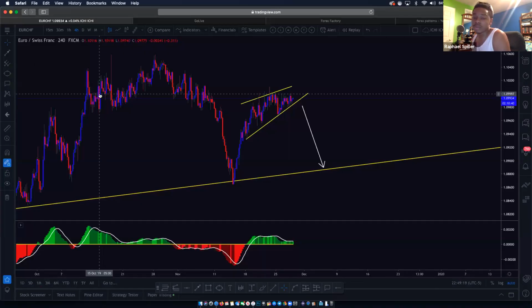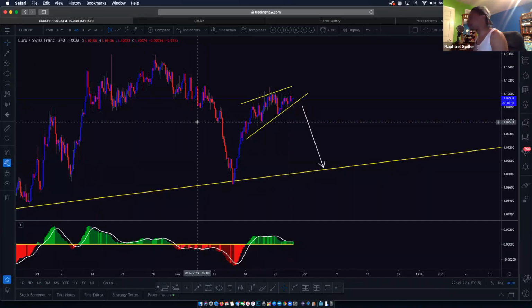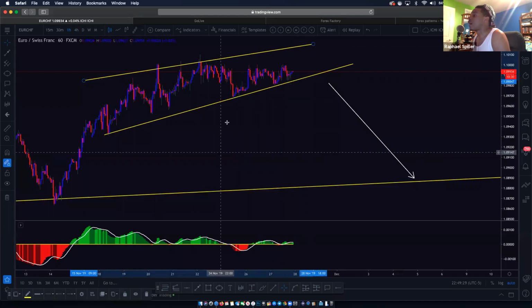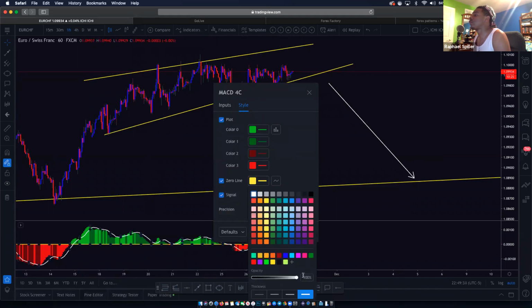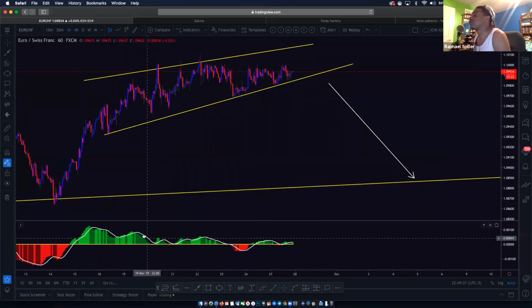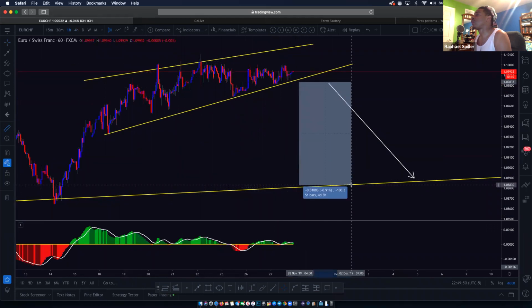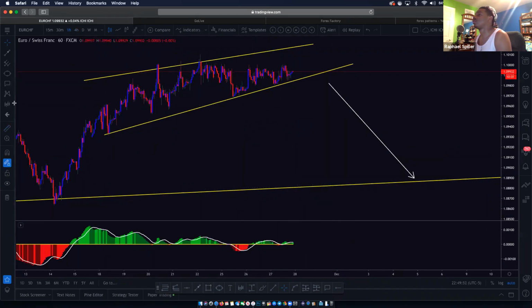pattern. We already did USD CHF. Exact same pattern, right? So all we're doing is looking to enter into this. How I would enter is when this white line that you see here on my MACD crosses down on my yellow line at the bottom on the MACD. I'm waiting for that to happen. This to cross down, that's my entry for a sell. My stop would probably be around 20 pips, but I would get around 100 pip gain. That would be my ideal entry.